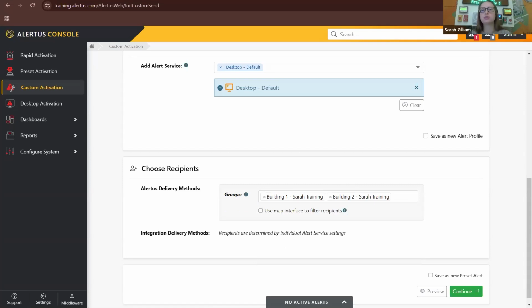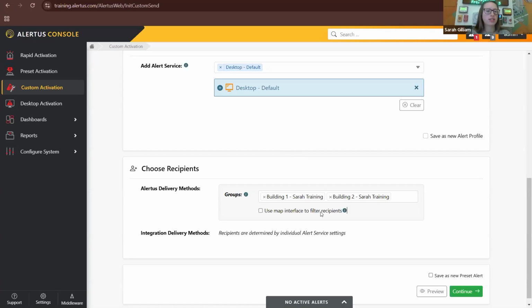A device will receive alerts for all of the groups in which it is a member, but it will not receive duplicate alerts if it is targeted multiple times through being a part of multiple groups. And there is no limit to the number of groups that a device can be assigned to, with one exception: the alert beacon can only be a member of up to 20 groups. But we're going to take a look at the groups that I have set up on this server.